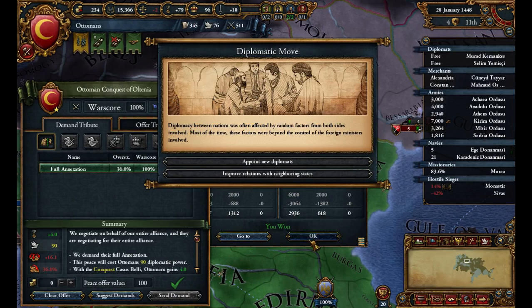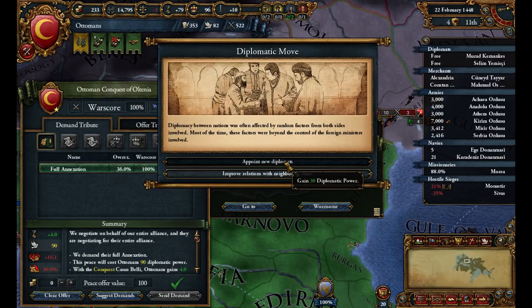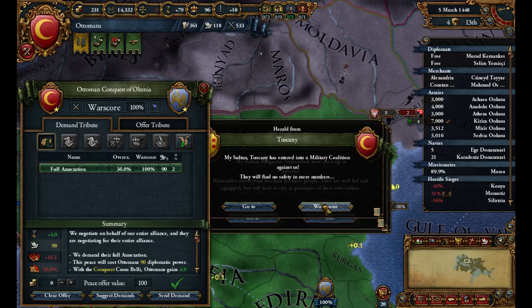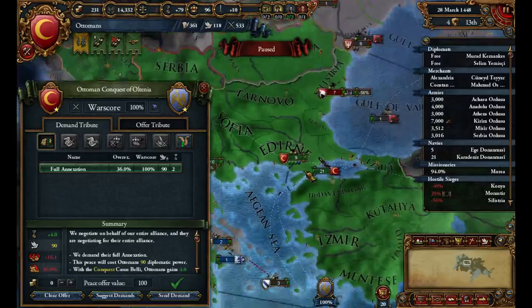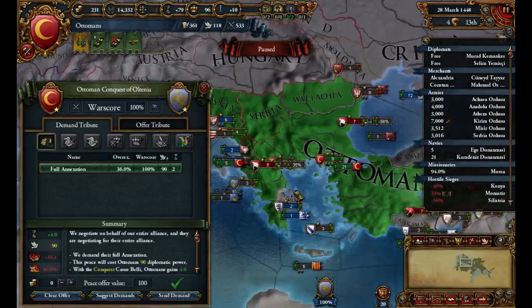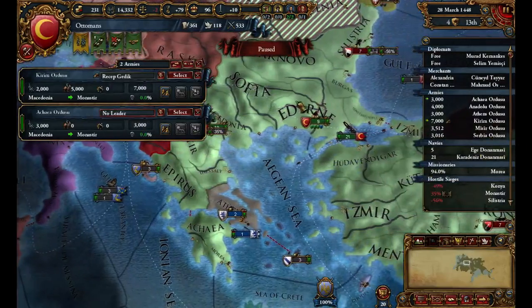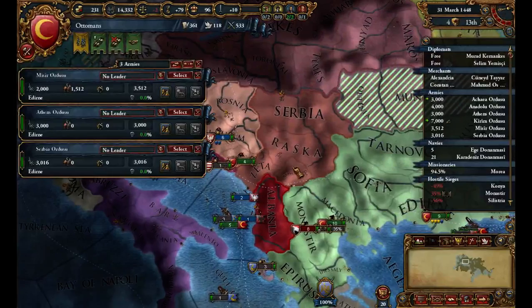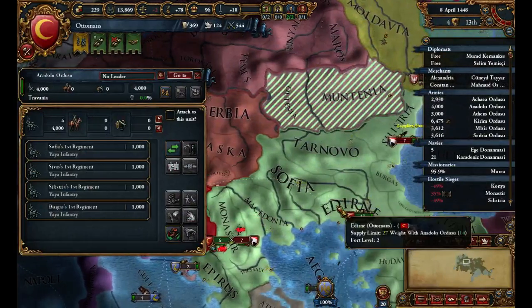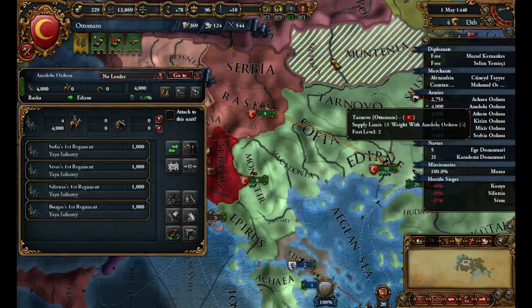Let's let our thing build up. More diplomatic power. Tuscany. Oh, geez, everybody hates me. Oh, geez. Everything's coming apart. Yeah, you gotta be a little more careful about what you do here. Again, I've been just fucking around. Yeah. Okay, so Serbia's onto us. Oh no, Serbia's ours now.